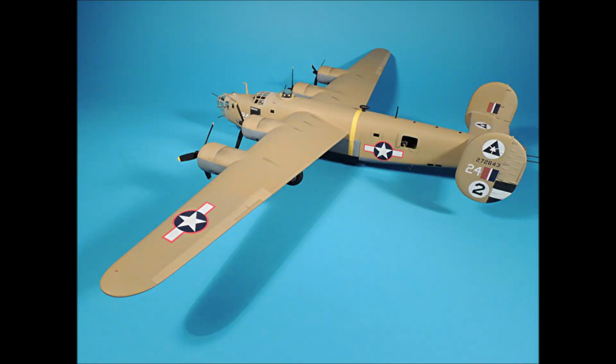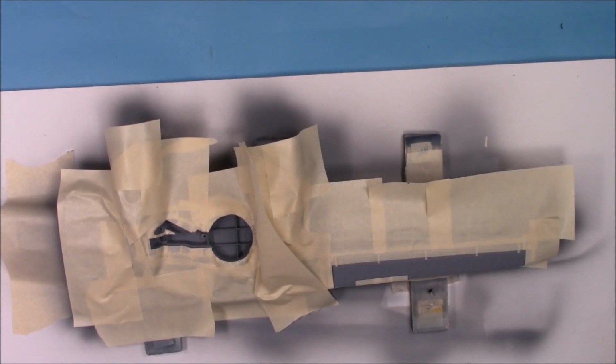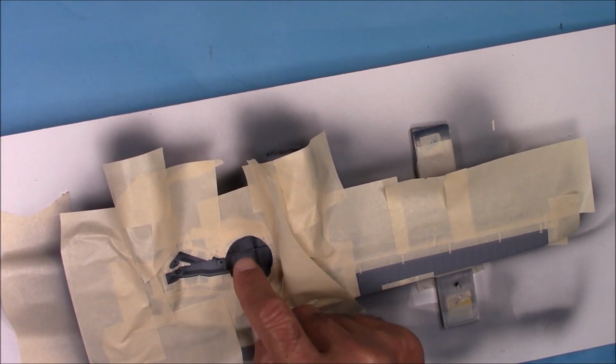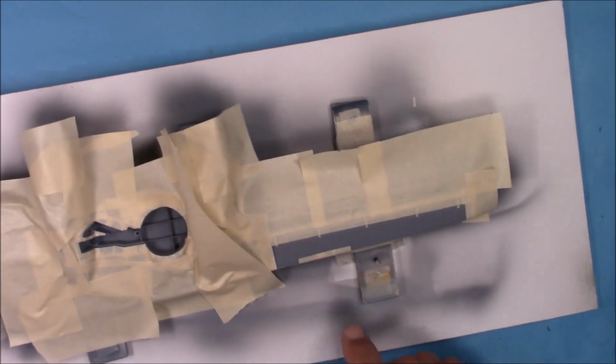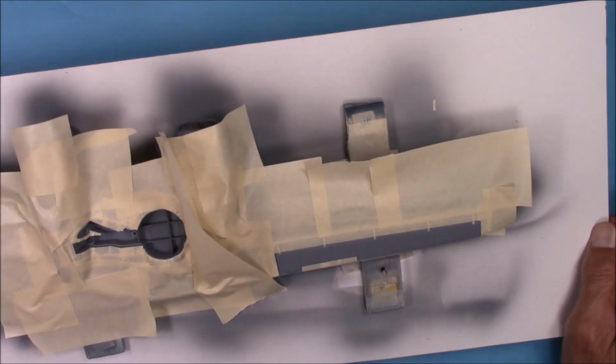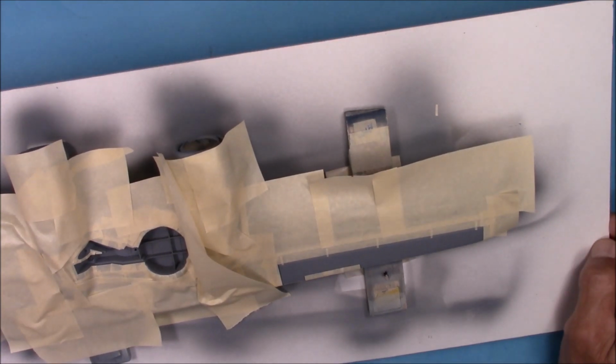Welcome to part 6 of building and detailing the Revell Monogram 1/48 scale B-24D. In part 6, we're going to airbrush the wings, the fuselage, and apply the decals. So let's get started. I've got the lower wings taped up in order to do the yellow zinc chromate in the wheel wells and the lighter gray color for the fabric colored control surfaces.